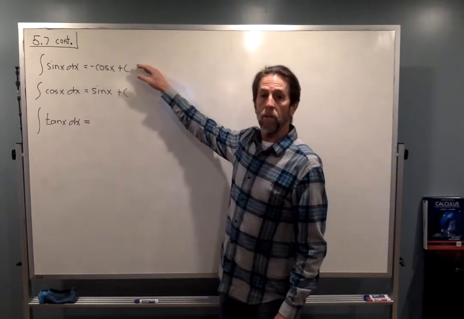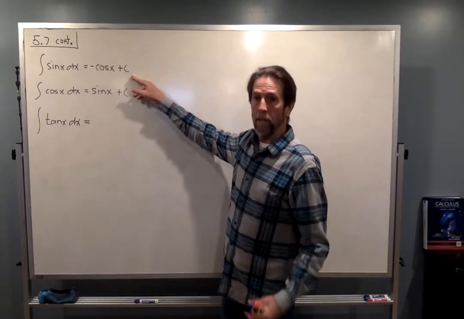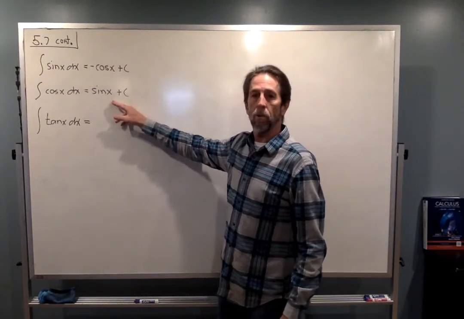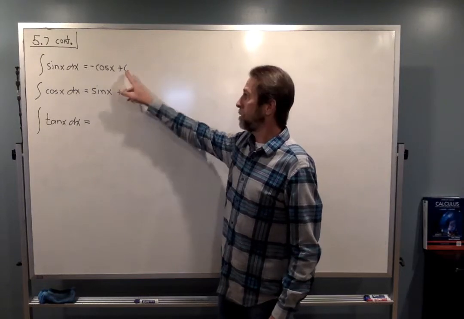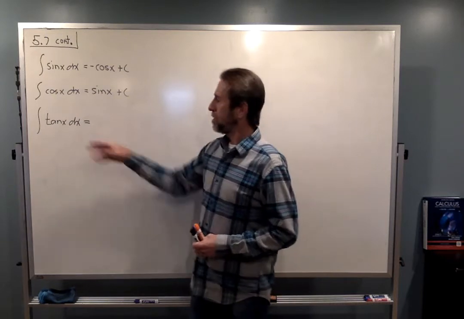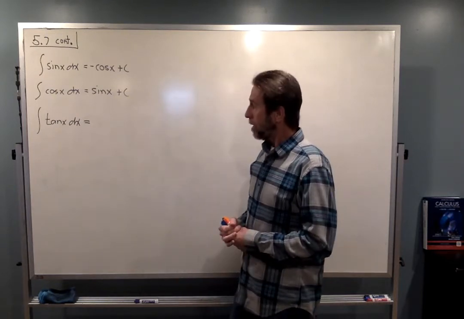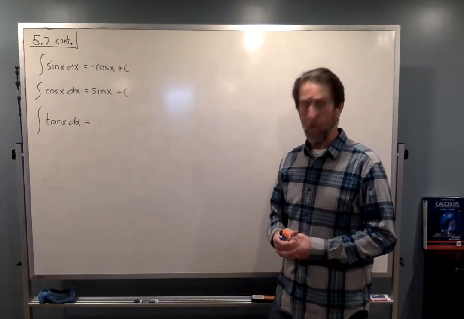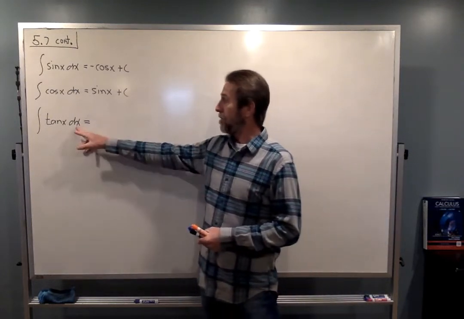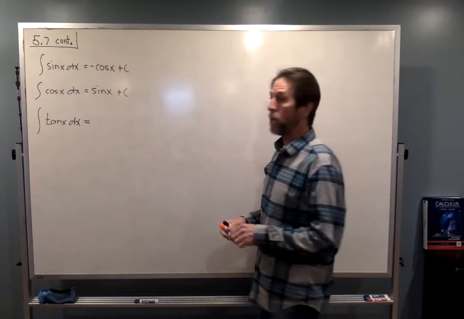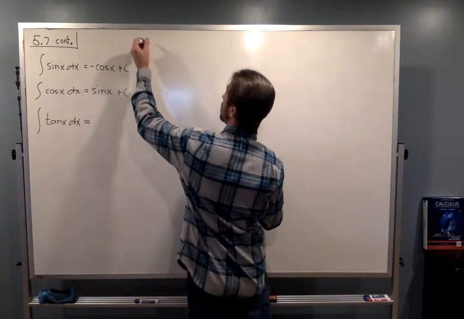We already know that the integral of sine is negative cosine, again, simply by an anti-differentiation understanding. We also know that the integral of cosine is sine. And we always have the plus c on an indefinite integral. But what about tangent? Well, now that we understand the integral of 1 over x is log of x, we can change tangent to our typical sine over cosine. So let's do that. So here's a little bit of a derivation.